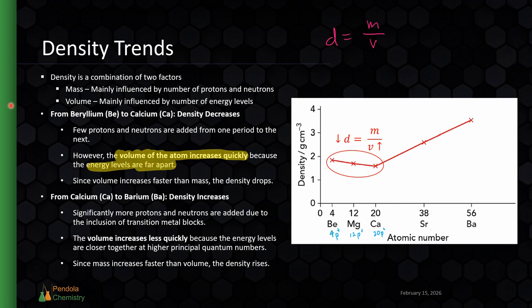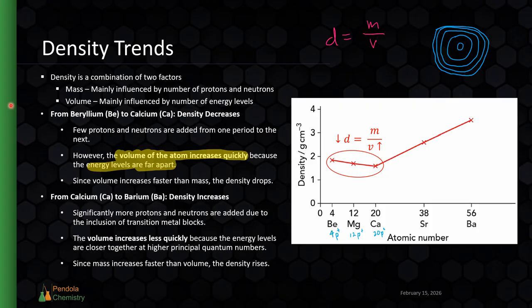We discussed earlier in the year and in honors chemistry how when we're looking at an atom, the first energy level and the second energy level are fairly far apart, and then the third energy level is a little closer. The fourth energy level is a little closer than that. They're not equidistant. As we go out from the nucleus, I'm very proud of my horrible drawings, the energy levels get closer and closer together. That means that the addition of a new energy level in the first few energy levels adds a lot more volume than it does in the outer energy levels. And that's what's happening here.